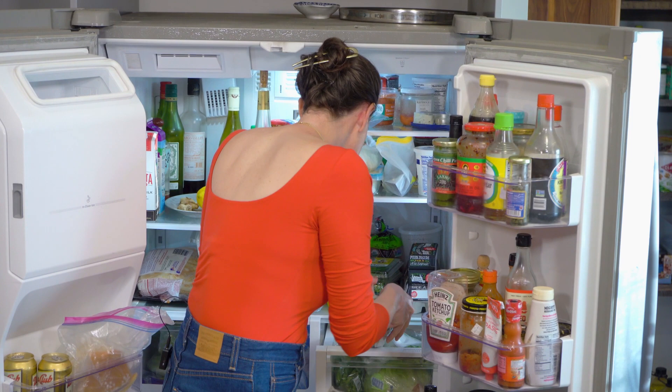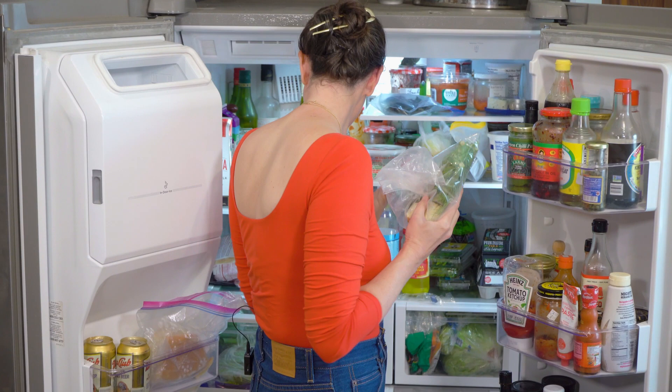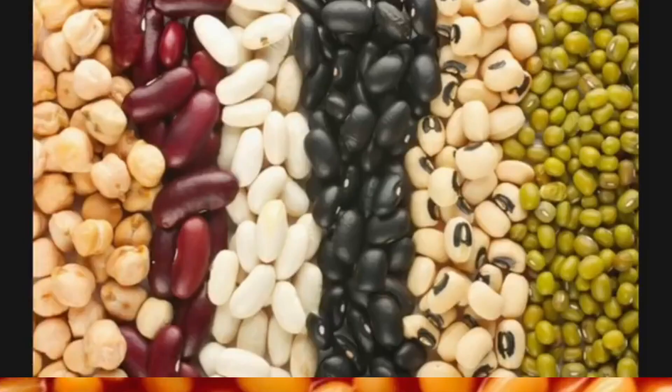When it comes to aromatics, I always use onion, garlic, and olive oil. Sometimes that's all I use. Other times I like to poke around in my fridge to see if there are things I can upcycle into the beans — wheat greens, herbs that are on their way out, lemon. Let's take a peek. Okay, there's some questionable parsley, half a carrot, some fresh bay leaves that are now kind of dried, and a little bit of fennel. The most important things are the onion, the garlic, and the olive oil. So for this video we're going to keep it OG — onion, garlic, olive oil. Let's make these beans.